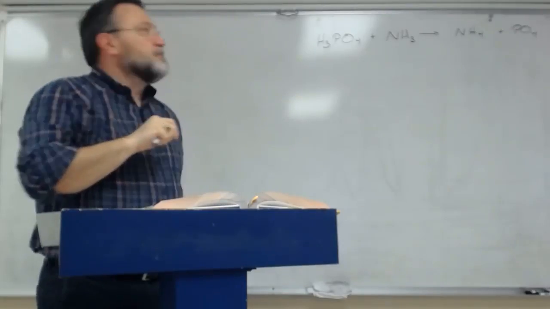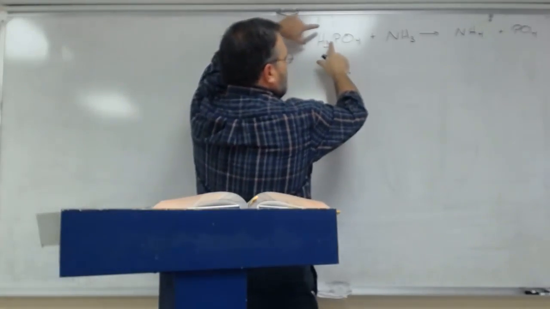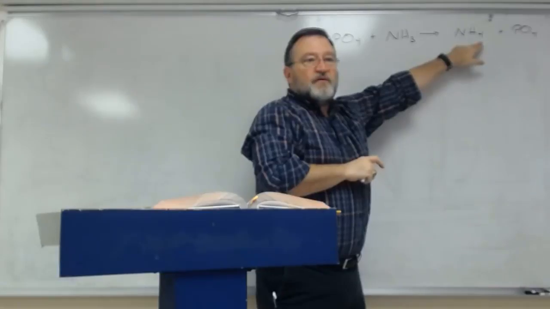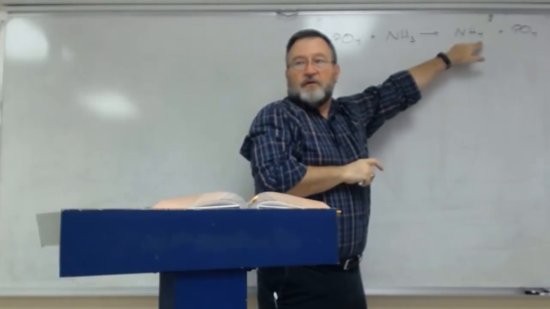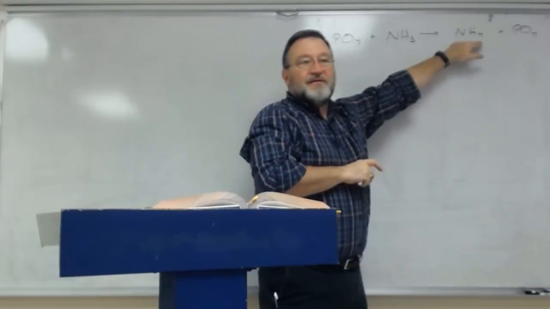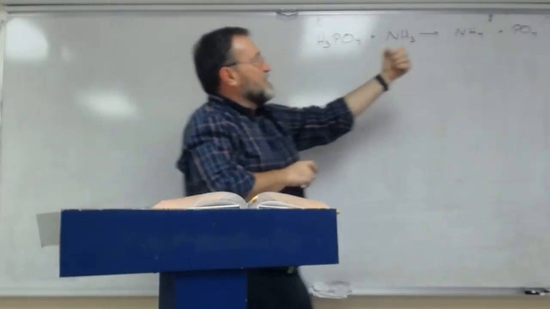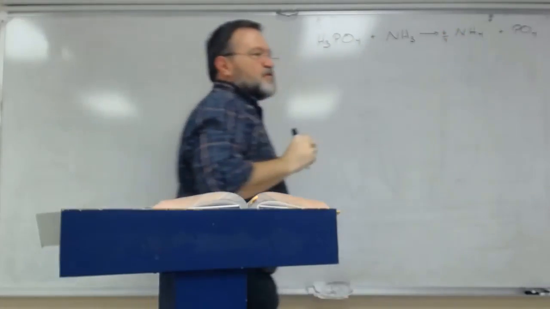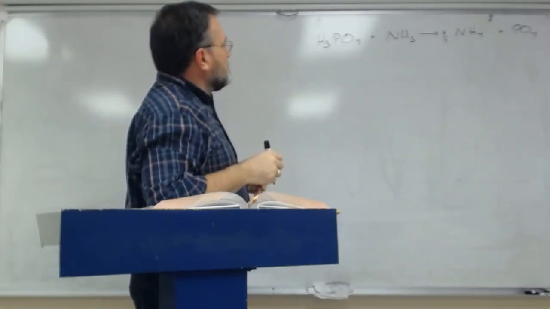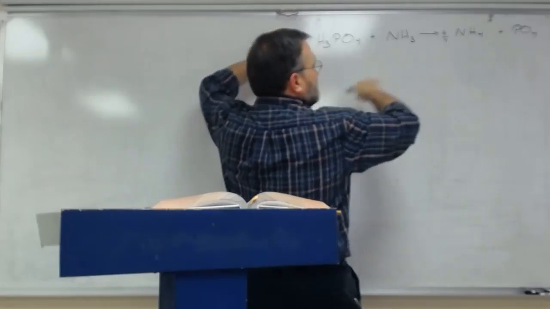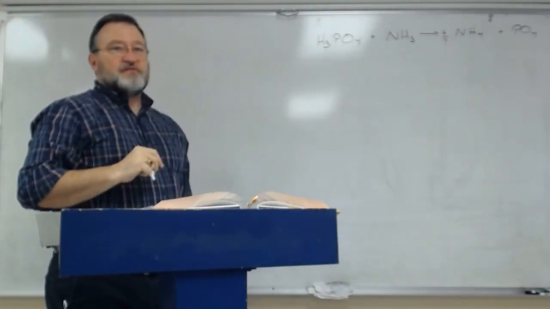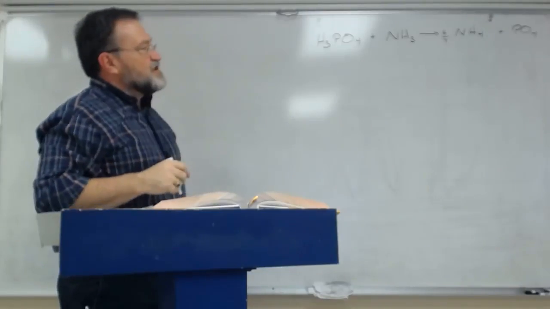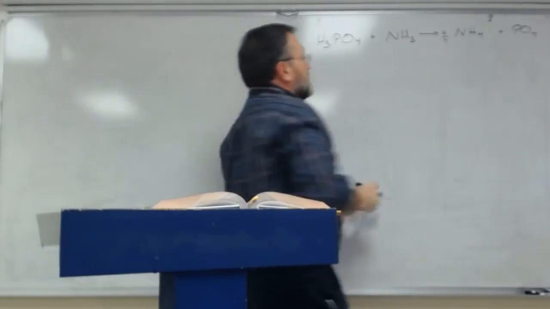Let's balance it. Okay, hydrogens. How many do I have over here? 3 and 3 is 6. How many do I have over here? 4. So how do I balance it? I've got 6 on this side, and I have 4 on this side. I could multiply it by 6/4. I need 6, I've got 4. So multiply that by 6/4. Can you reduce that? You can reduce it. It's the same thing. 3 halves, 1 1/2. So I need 1 1/2 of these, right?